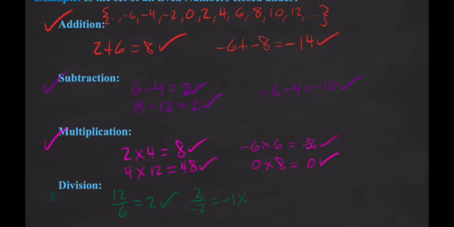Let me give you another example just to be able to show you another way of showing this. Let's say that we did 10 divided by 12. 10 divided by 12 can simplify down to 5 over 6. 5 over 6 is not an even number. It's not even a whole number. It's not even an integer. It's not even a natural number. So that's another area where it would not be closed under division. So division with even numbers is not closed. But multiplication, subtraction, and addition is.